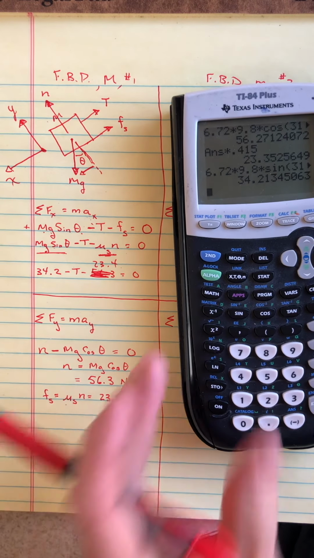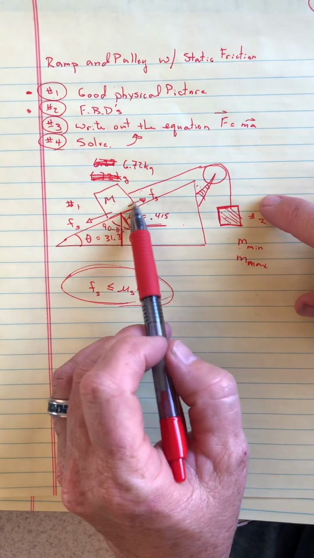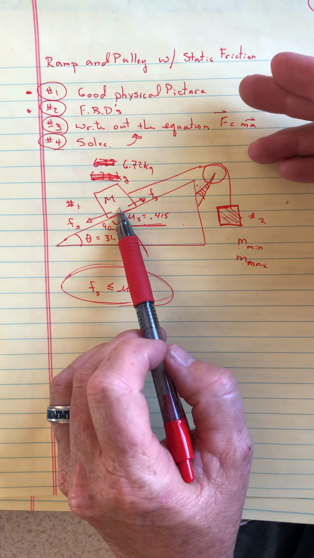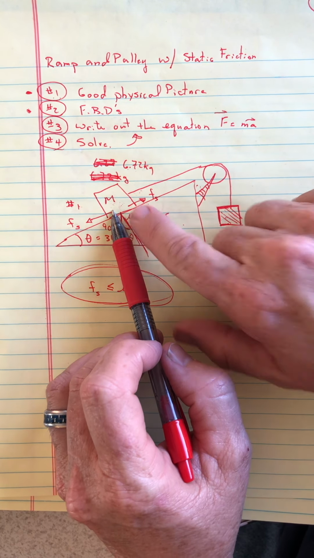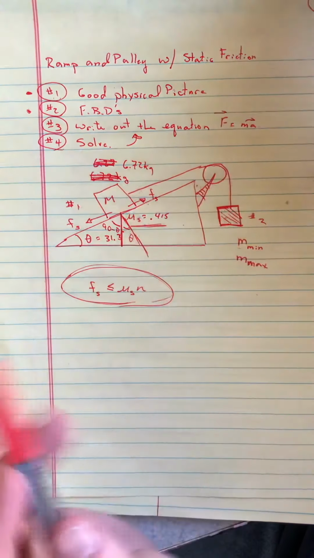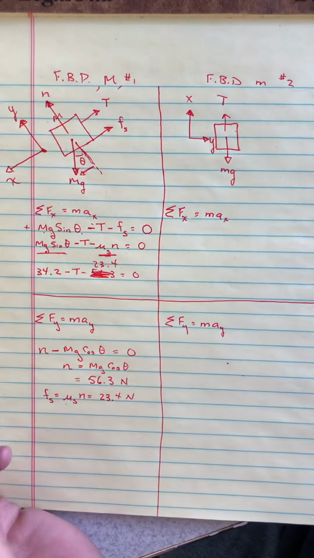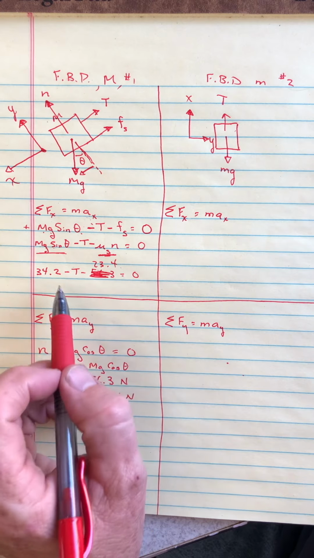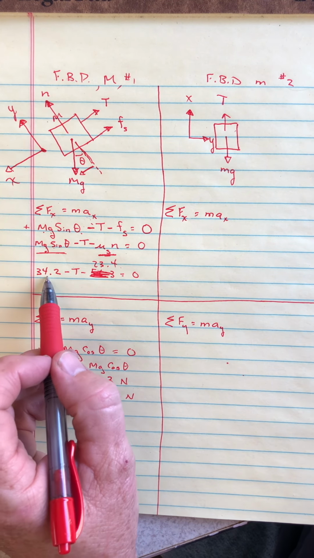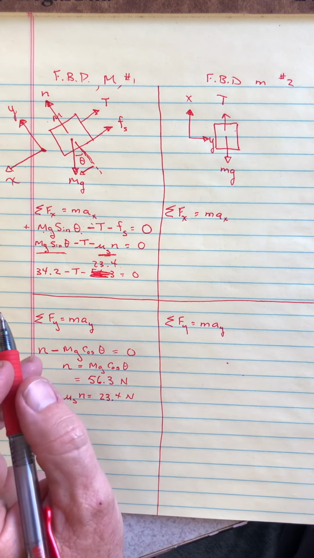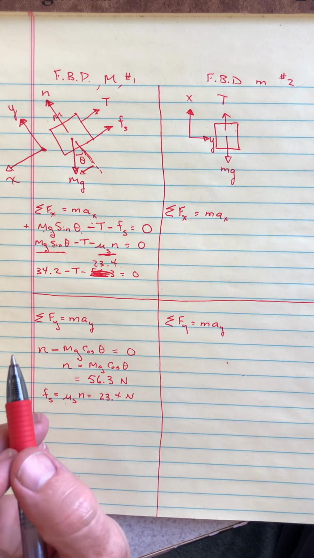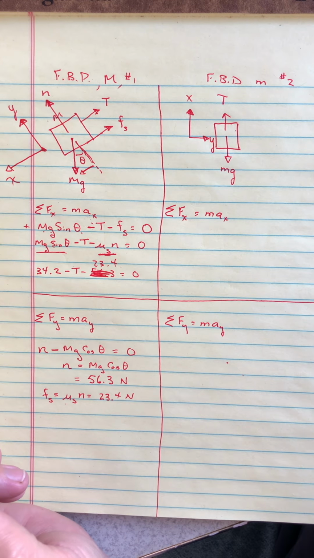Remember earlier on I asked and said, well, maybe we don't need any weight. Maybe the friction is enough to hold it up on its own, and it doesn't even need any extra weight to hold it. Well, kind of answered that. We do. The frictional force is only 23.4. The force down the hill is 34.2. So, sadly, we know that there is some minimum value.